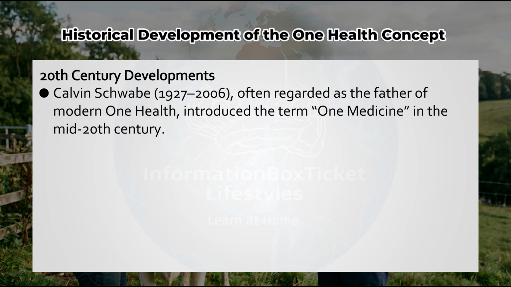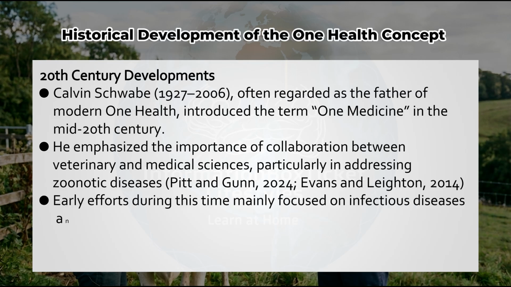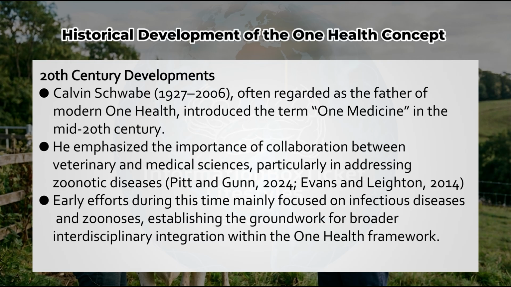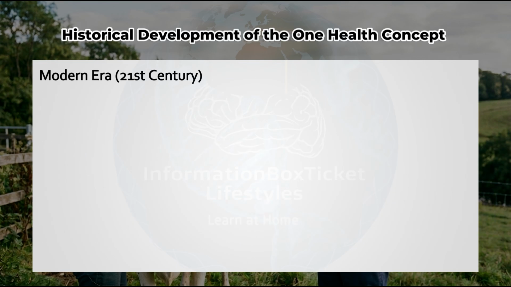Calvin Schwabe, 1927 to 2006, often regarded as the father of modern One Health, introduced the term One Medicine in the mid-20th century. He emphasized the importance of collaboration between veterinary and medical sciences, particularly in addressing zoonotic diseases. Early efforts during this time mainly focused on infectious diseases and zoonoses, establishing the groundwork for broader interdisciplinary integration within the One Health framework. Modern era, 21st century.